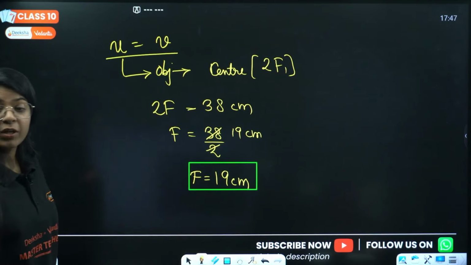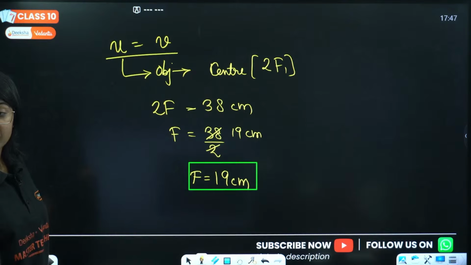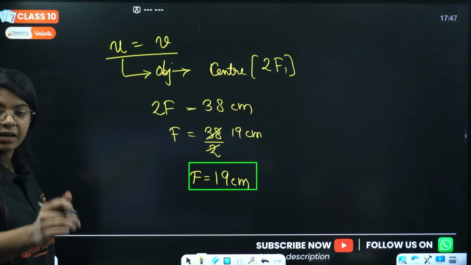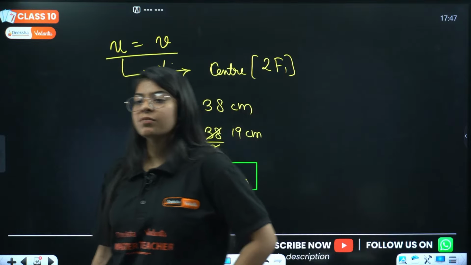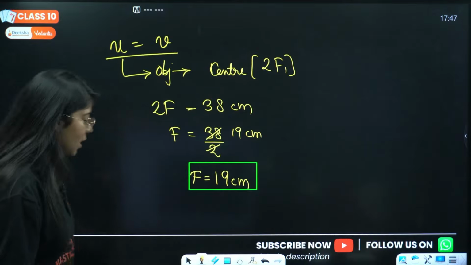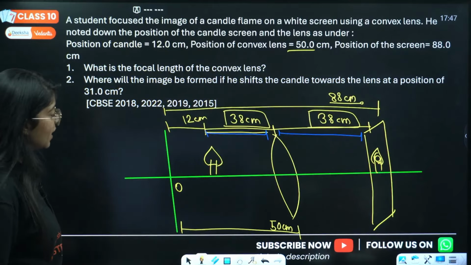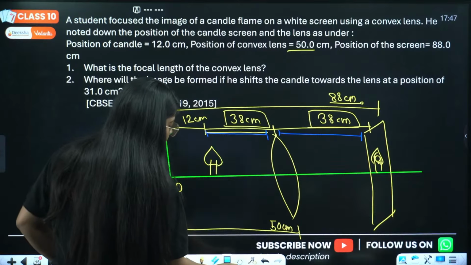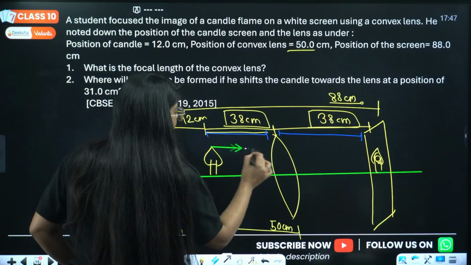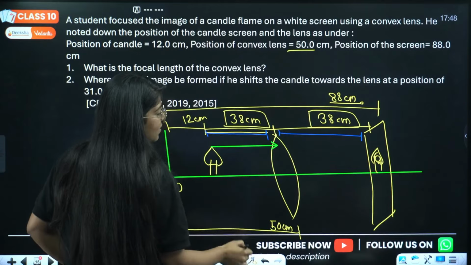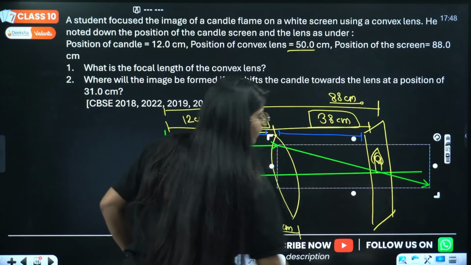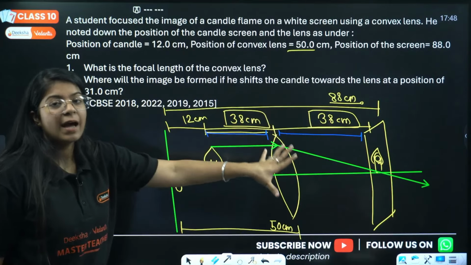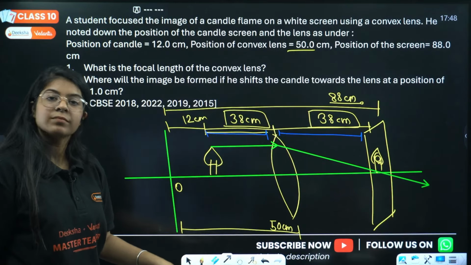Understood? Everyone, any doubt? Focal length is 25 centimeter, but, yes, Karan is right, focal length is 19 centimeter. Ma'am, in optics we give importance to arrows. Yes, of course, in optics arrows are very important. So whenever you are making the images, whenever you are making the ray diagrams, you have to draw something like this, right? And then the ray will go till here, everything, right? Whenever you complete this full diagram, you have to draw the arrows very, very carefully, correct?